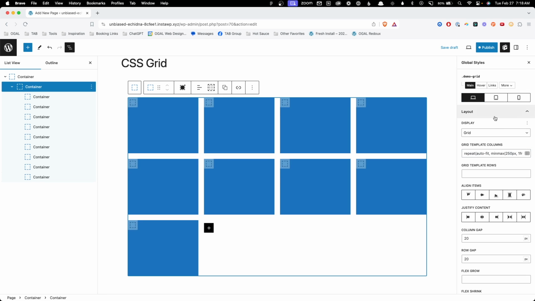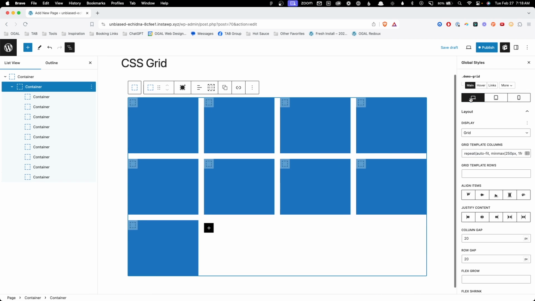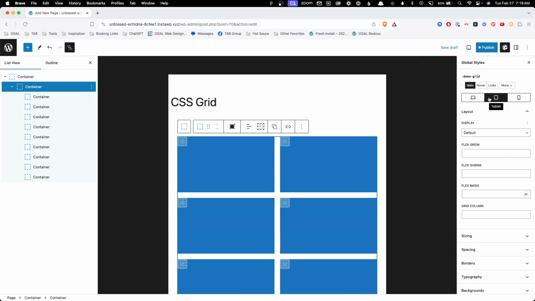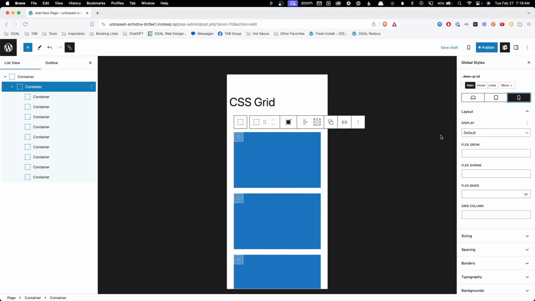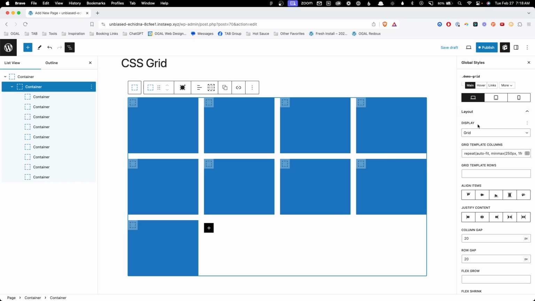So let's take a look at how this works. We'll go ahead and click on our tablet view, and we can see it went from 4 columns to 2 columns automatically. We didn't have to set that change. All we did is say, hey, you could never get smaller than 250 pixels wide, and now our browser's doing all the math to decide how many columns there should be. Now, if we go down to mobile, you can see it's gone to 1 column.